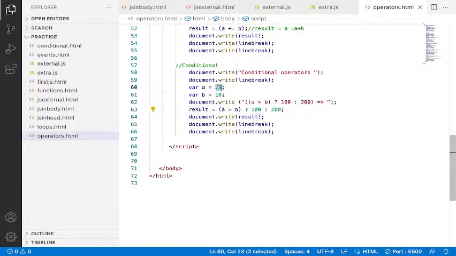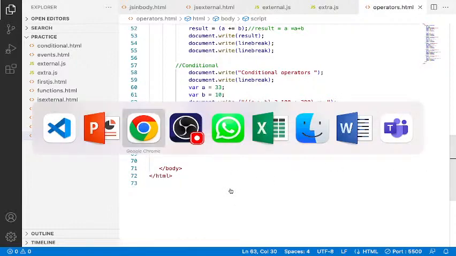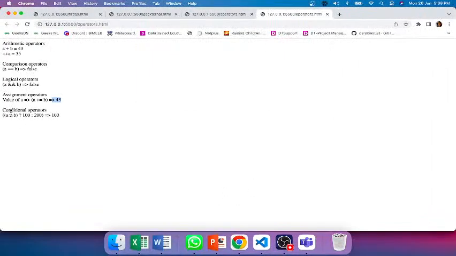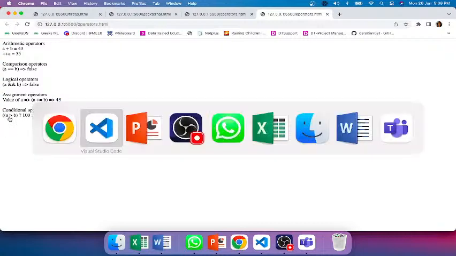In our case, a is actually greater than 10, so 100 will be assigned to the result. Mind it, we are not assigning the values of a and b to the result. We are assigning the values mentioned after the question mark. Here, a is greater than b, question mark 100 colon 200. This is the way we write it. So the value is 100 because a is greater than b.